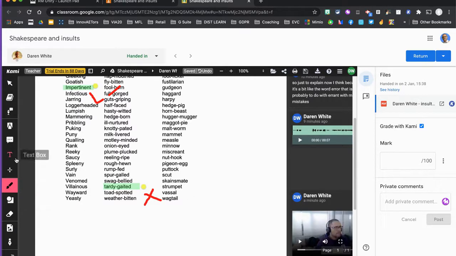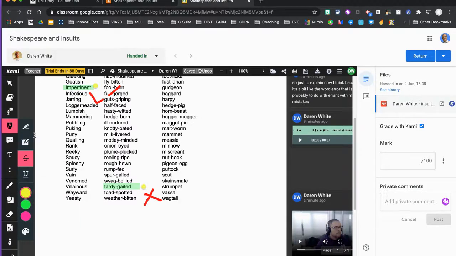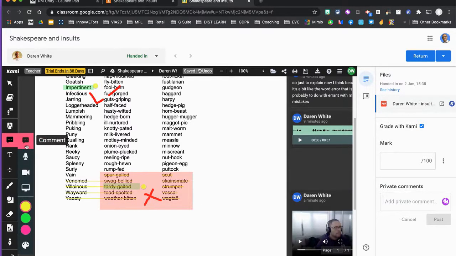But equally, I can do exactly the same. So I can click on comment. I can highlight anything I want to. So I might decide I'm going to mark up here. Or box highlight, sorry. So we're just going to go here. And I'm going to add in a comment. That's just going to be a voice comment in this case.